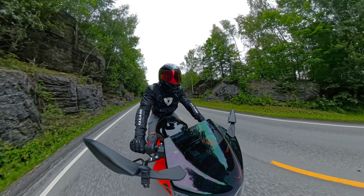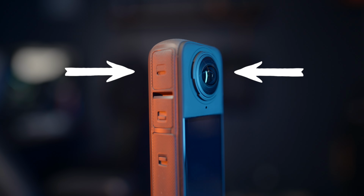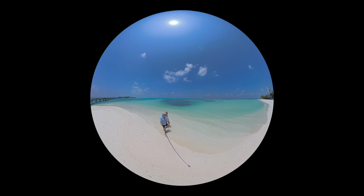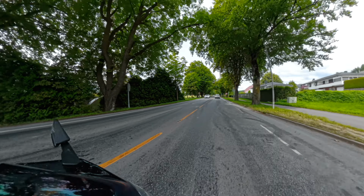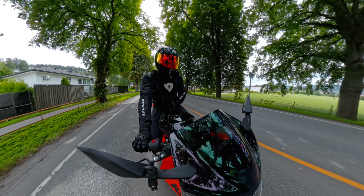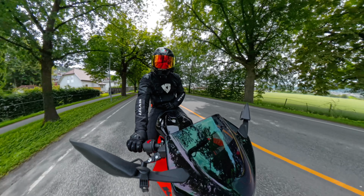Yeah, 8K, that's a lot of pixels. However, these pixels are spread around that 360-degree sphere which is recorded, and most of the time you'll end up using a small part of that circle only, so you're not really gonna get that 8K look when you export your videos. But does it really matter?